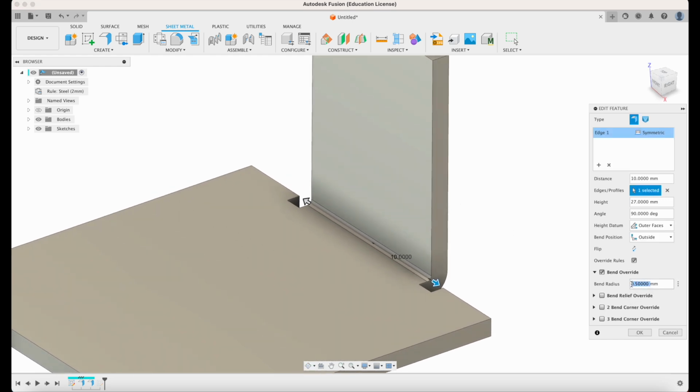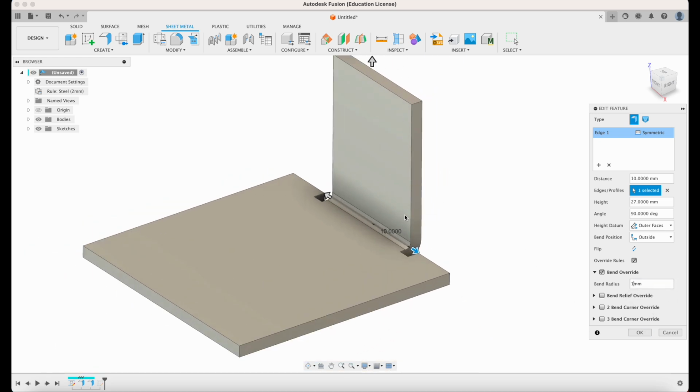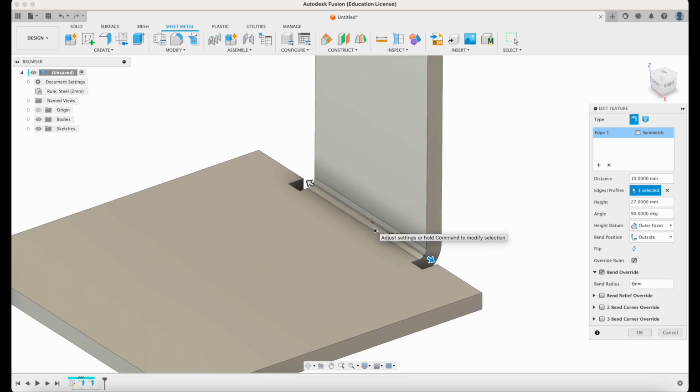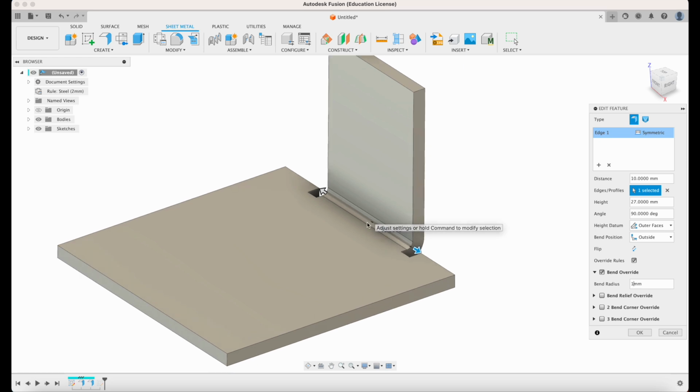Okay, here's the thing that we do. We usually try to keep this constant. Usually in steel bending, what you want to have as a minimum is the inside bend radius having the same numerical input as the thickness of your material.